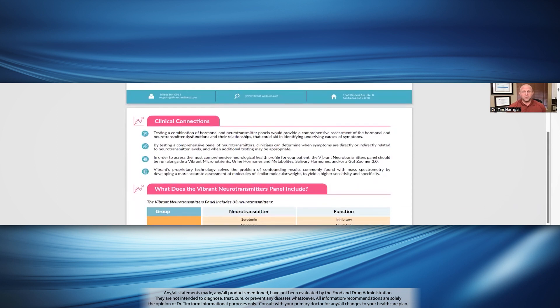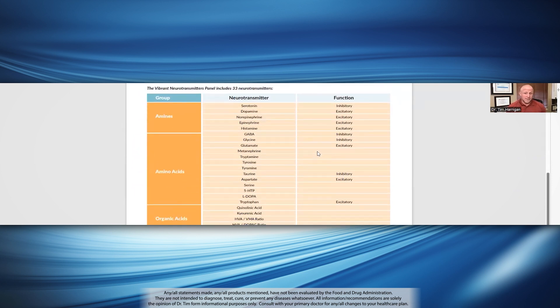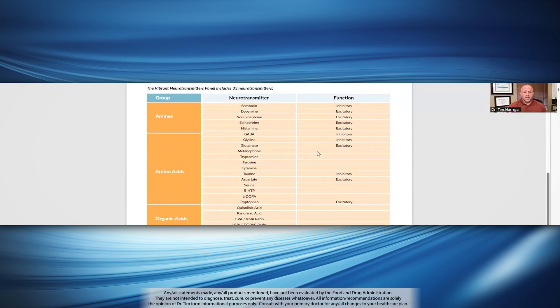How many people know about their hormones? It seems like everybody is getting hormone tests yearly now. The majority of the mainstream population knows about hormones, yet a lot of these people are not getting results or are getting limited results — and it's a really expensive process. If I'm missing something and not checking neurotransmitters while only checking body hormones, I'm missing a lot of information and can't really fix that problem. It just shows how complex the body is — you can't isolate systems. I can't isolate this from my cardiovascular or immune system. If you've come to a plateau with your hormone treatments, you're likely missing something.